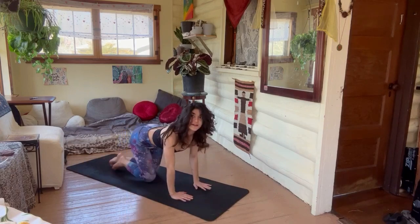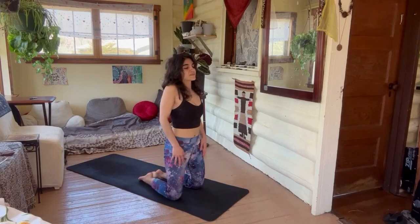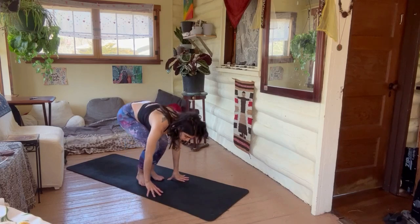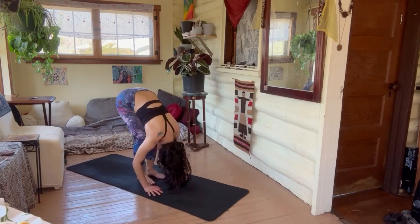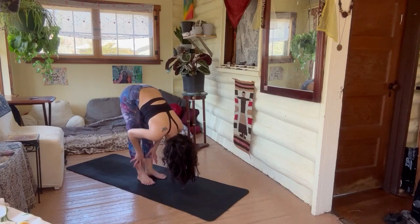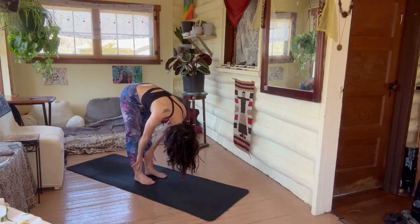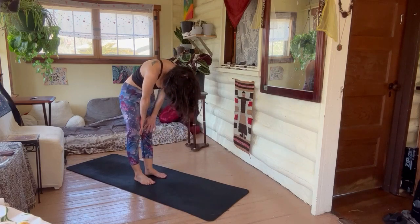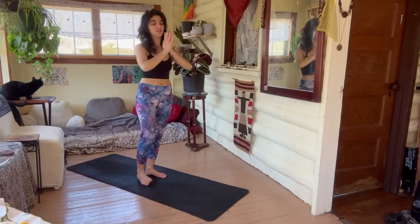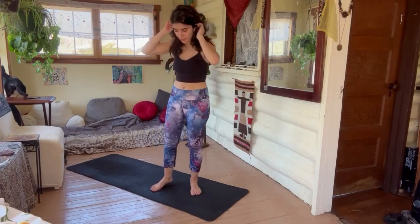Very nicely done! Go ahead and lift up to your knees — just a little shoulder roll. Go into forward fold, dropping the upper body, relaxing. Knees can be slightly bent — just shake it out. Come halfway up, hands on shins, elongate. Drop it, and then slowly begin to come to standing in a slow unfurl. Inhale the palms out and up as you come up, hands to heart center.